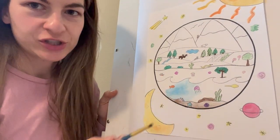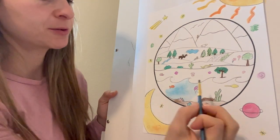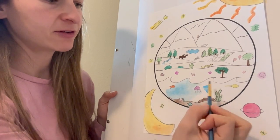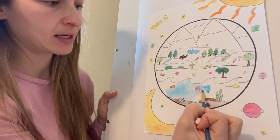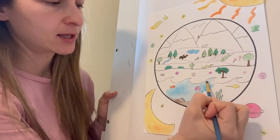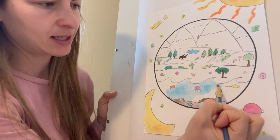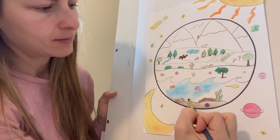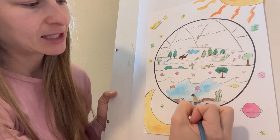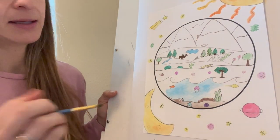I'm working on the ocean and I want to show you something that's working for me. Maybe you'd like to do it too. I get kind of a blob on there, and then instead of continuing to add from the paint and water, I just continue to spread that out kind of as much as I can until that paint is gone. And it helps me make sure I'm not using too much water, and it keeps the paint light enough that I can see the other things that I've made.